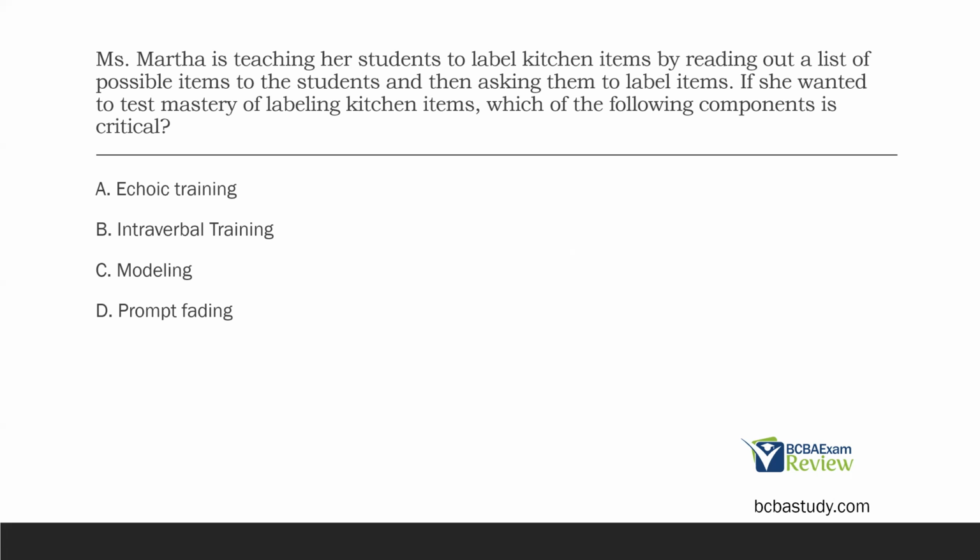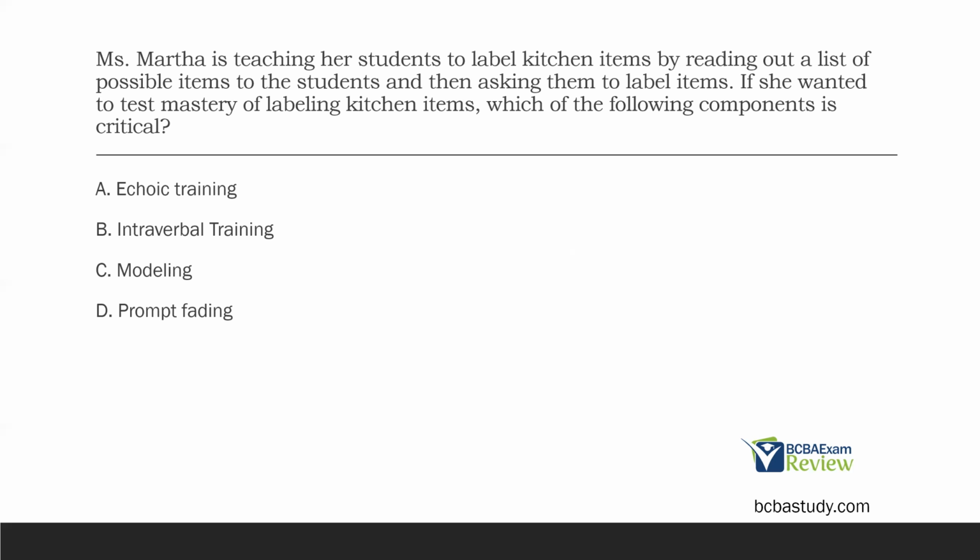What about intraverbal training? Again, no, we're working on labeling. We're not working on Miss Martha prompting them or giving them an SD to go label things. They just need to be able to walk in and identify different things in the kitchen without any additional verbal SDs. What about modeling? Do we want the kids to be able to model the skill? Well, maybe eventually, but before they can model the skill, they need to actually be able to demonstrate the skill, right? Additionally, we don't want Miss Martha to provide any further prompting.